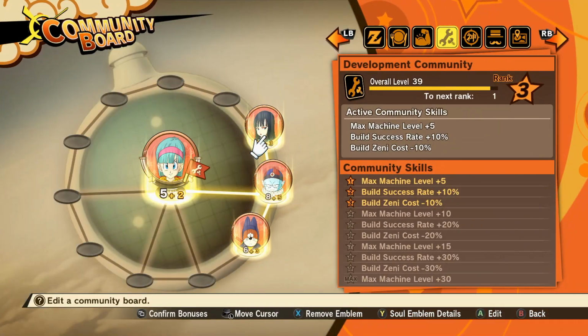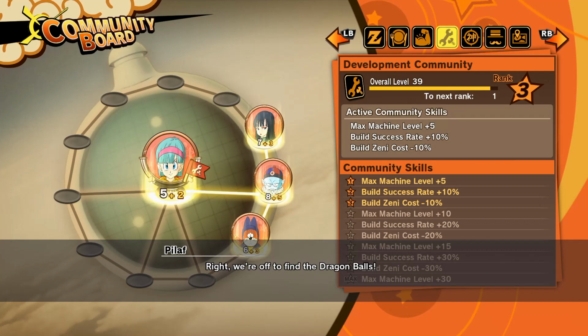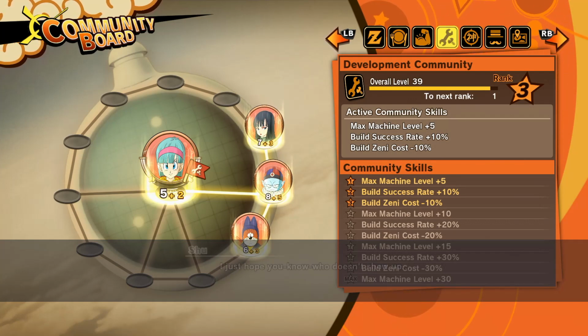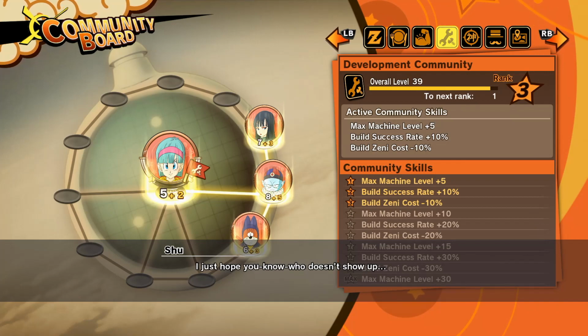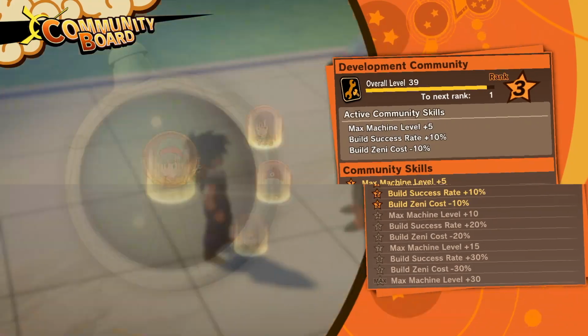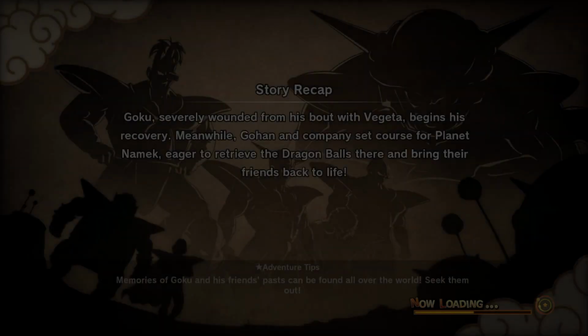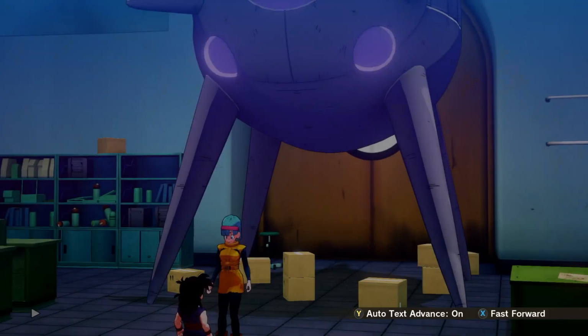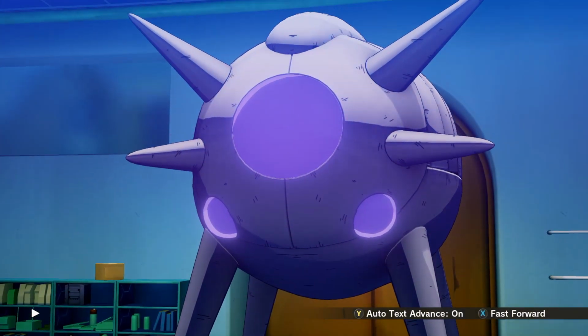Let's do that. Right, we're off to find the Dragon Balls. Yeah, we got quite a few levels on this now. Alright, well, that's them soul emblems on there. I got every community board in the game now, which is nice. Well, that's a spaceship.